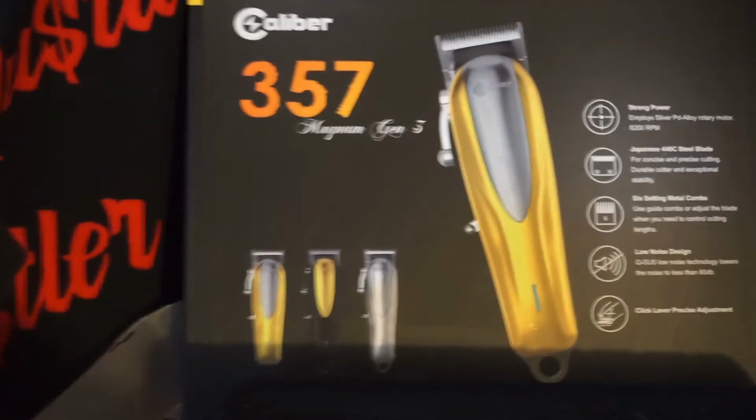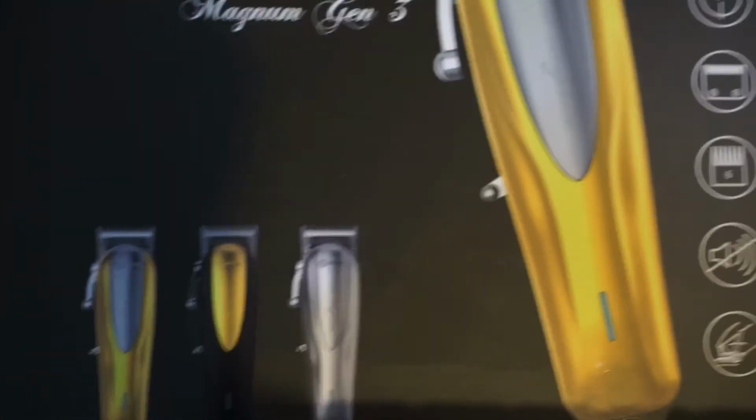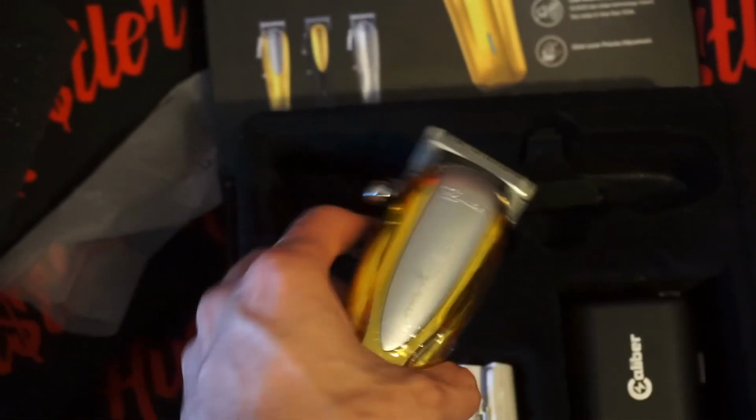The 357 third generation. So if you guys wanna cop this, make sure you stay tuned. I'm gonna take it all apart and show you guys how to take it all apart. Fully, completely, everything's gonna come off, the motor, all that. So you're basically gonna see everything on the inside of what it has. Make sure you stay tuned to that. And that's what we're gonna do to this clipper.